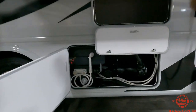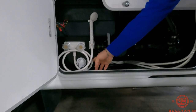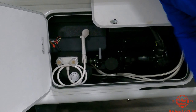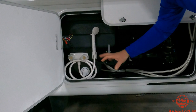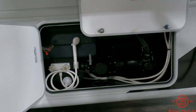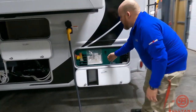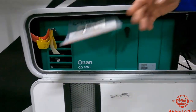Got your water station in the back, dump station here, so you do have a hot and cold shower outside. You do get a macerator in your black tank as well, which is going to be really nice, help keep that really nice and clean. So with the black tank flush, when you add more water and really flush it out, it's going to be a really nice feature. Otherwise, all your drain poles and everything are in here. This unit does come equipped with the 4000 Onan — that's going to run your whole rig for you.